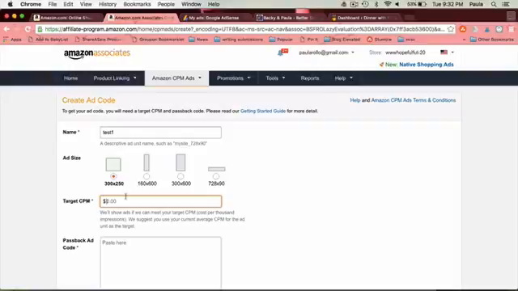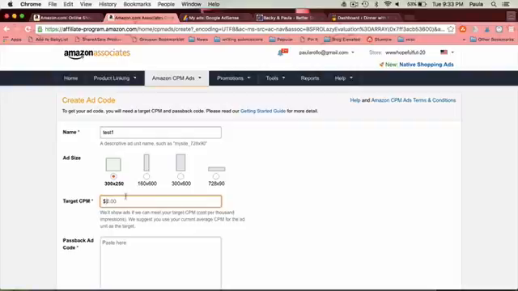Since I'm putting Amazon on top and then AdSense beneath it, if you've already been using AdSense, you can go in and look at what your CPM, or AdSense may call it RPM, has been lately. Look over the last month and see. It'll probably be around $1, maybe $2. Whatever it says in AdSense, input that number here.